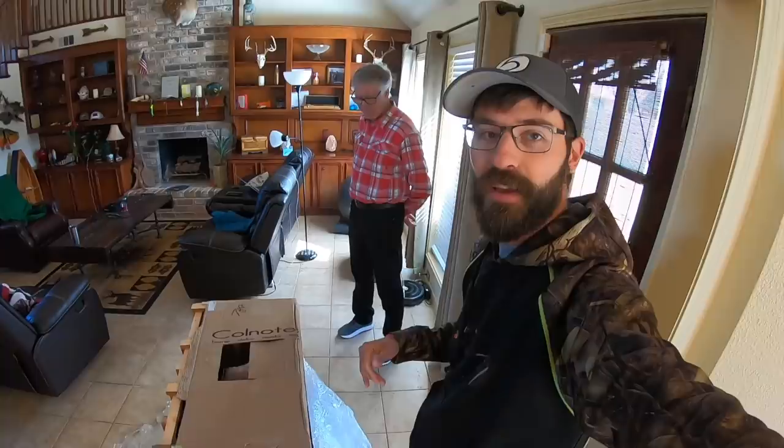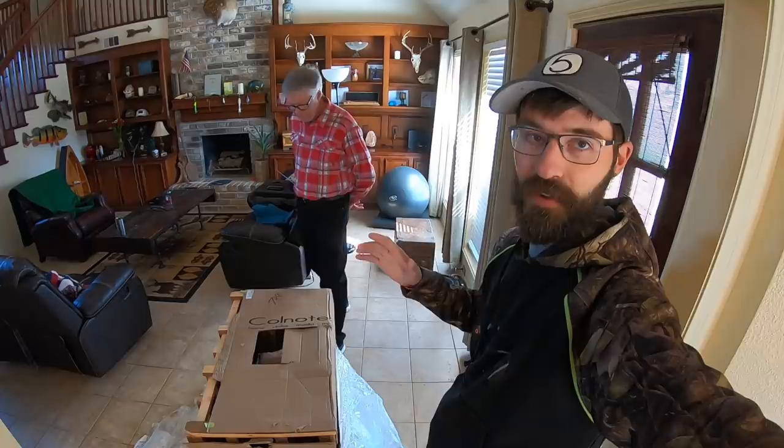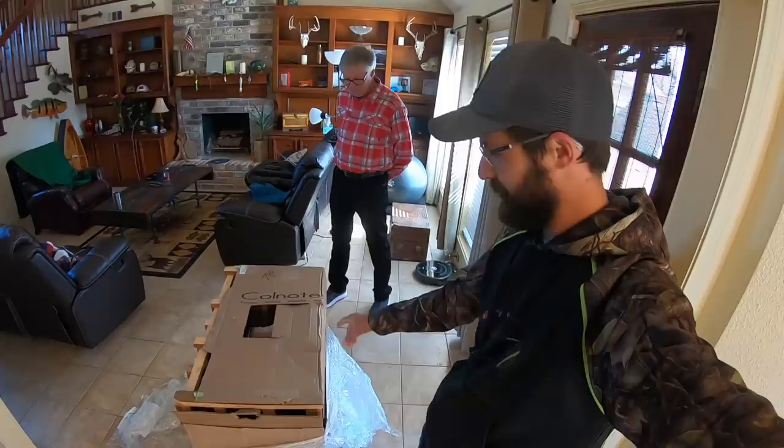I did something that I think is pretty awesome. I got a hold of a taxidermist in South America named Amazonia Taxidermia, and that guy made a replica of that fish. It's not the entire fish, because the entire fish would have been nine and a half feet long — it's just the head. But in this box I have the replica of the head of a 400 pound arapaima.